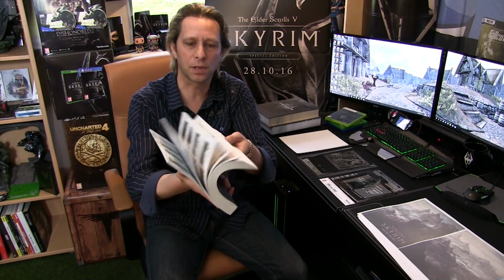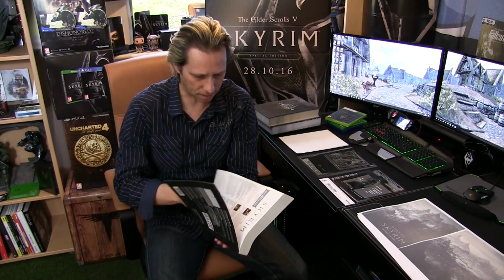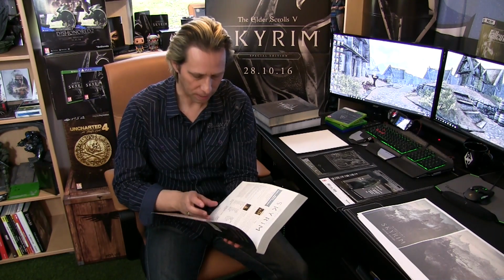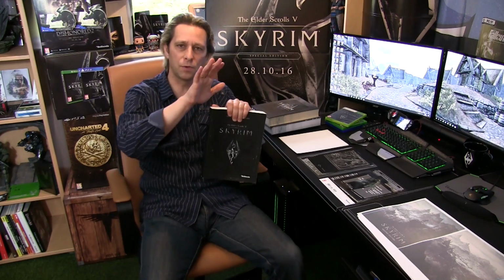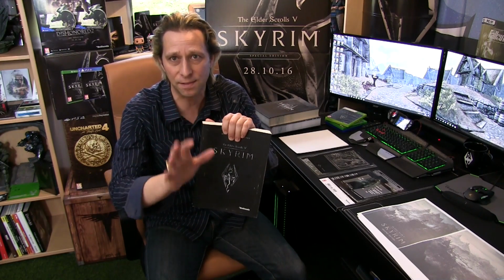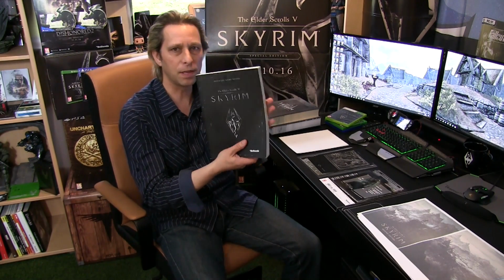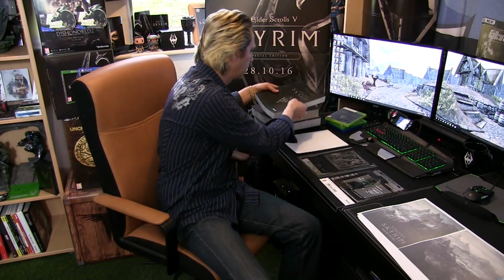It was a softback, and this guide has 656 pages. And of course there were no DLCs then, so this covered every single part of the standard game without any of the DLCs. So this was brought out in a soft cover, and this was the first guide.